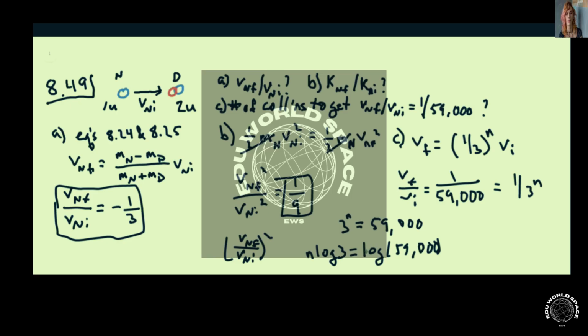Or the change of base formula, of course, is if this is like a natural logarithm, for example, you divide the logarithm to the whatever base you happen to have of one number by the logarithm to the base you happen to have of the number you really want the base for, and then that does the change of base for you. So however you'd like to evaluate that, you end up with 10 collisions being required, because 3 to the 10th is 59,000.